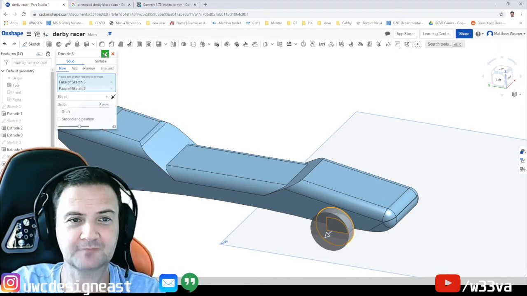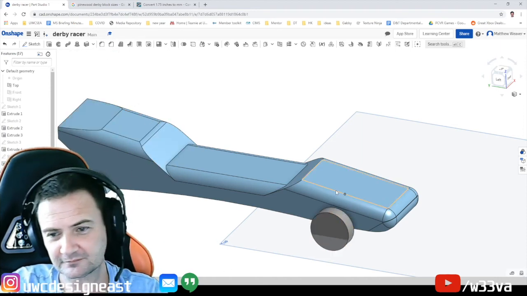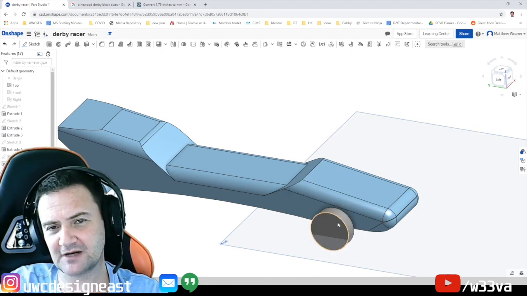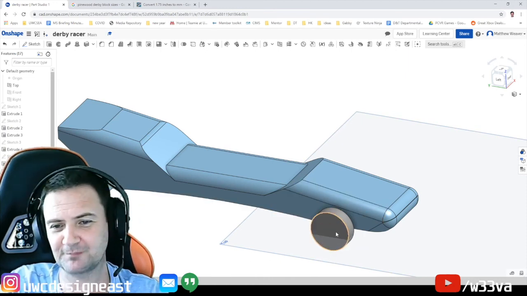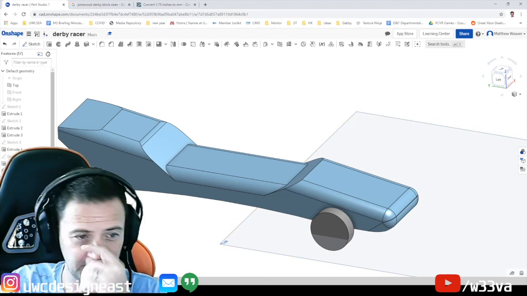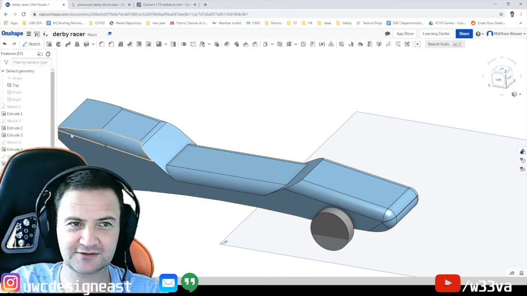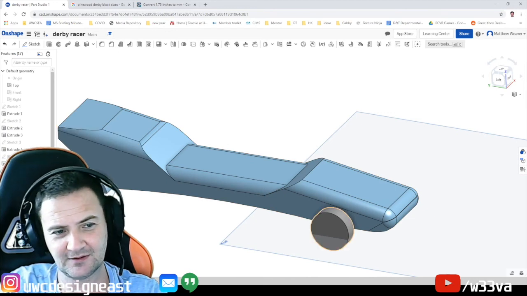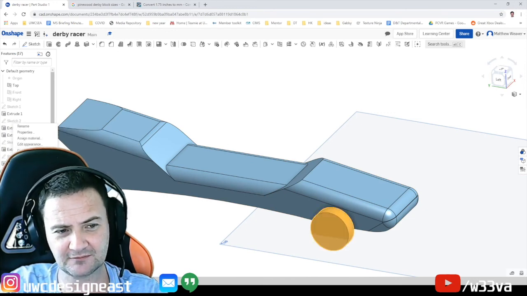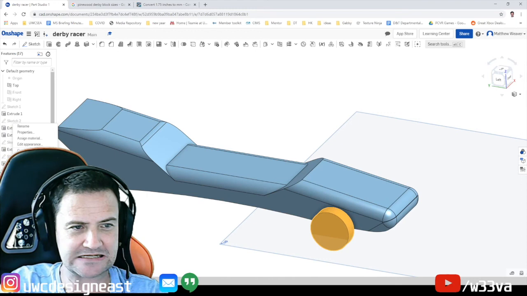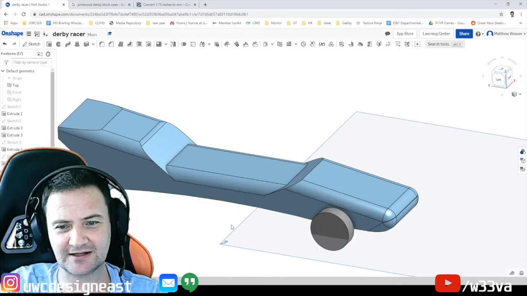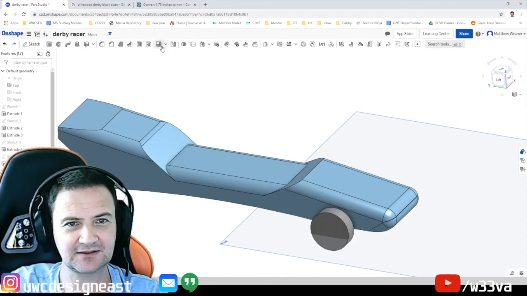Okay, so let's go tick, and there's our wheel, and we can see that it's a different color, it's a different part. So if this was blue and that was blue, you've got a problem. You might need to double click your part and undo your extrusion and then turn it to add. So this is our part, right click. Can I copy easily? I have never tried this.